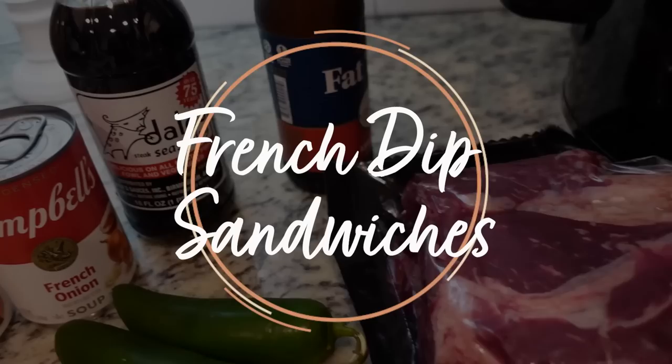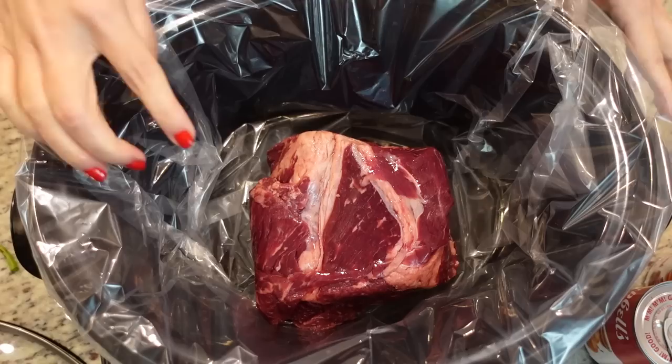This particular recipe is a recipe for French dip sandwiches, and we're gonna cook the French dips in the crock pot all day, shred it up, put it on hoagie rolls for dinner tonight, and we'll have the au jus to dip it in. Y'all, it's going to be good. Okay, this is a very, very simple recipe. I just have our chuck roast here in the crock pot. She said to use a 3 pound, this is a little under 3 pounds, but that'll be fine.